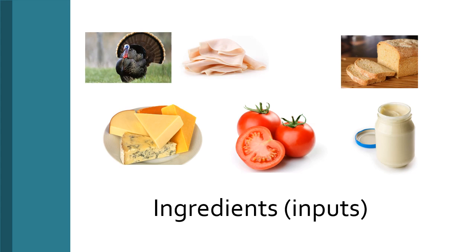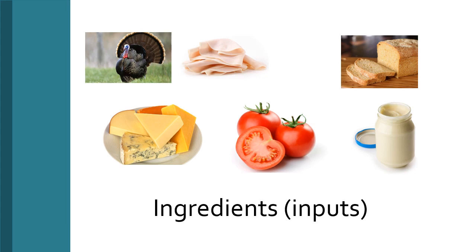Now, some of these inputs need to be done in a particular order. For example, you want to put the bread on the bottom and the bread on the top and the other items in between. You might have OCD and have a particular order in which you need to put all of your items for your sandwich. But at any rate, some things, it doesn't matter what order. You put your bread on the bottom and the bread on the top, and your vegetables and all of the other things are just randomly placed inside of your sandwich.